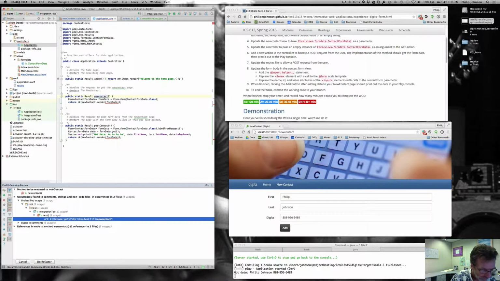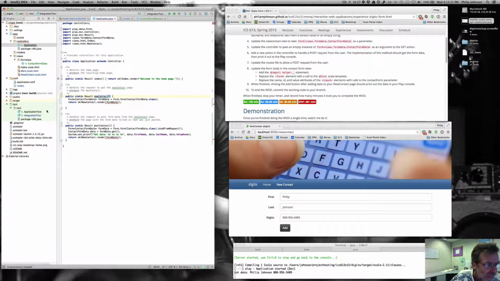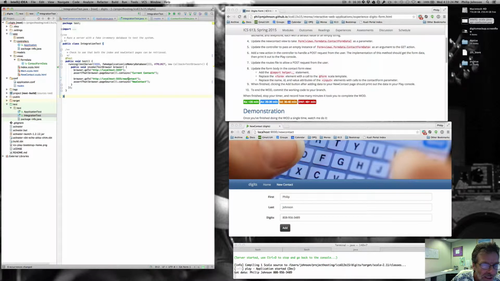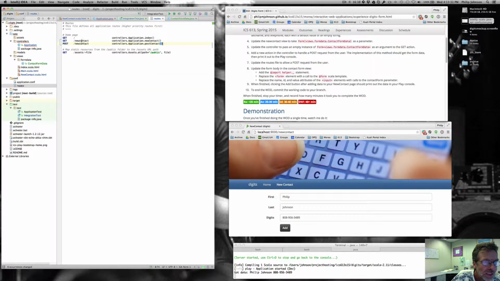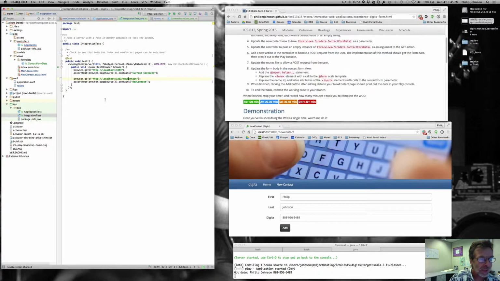Press return, and then it's asking us if we want to do that refactoring, and I'm going to say do the refactor, even though it turns out in the routes file you can see it's actually still lowercase, and I believe that's in URLs you typically don't have them be, because URLs are not case sensitive anyway, you don't actually use internal capitalization. That's kind of my gut feeling of the right way to do that. So we'll keep that new contact.